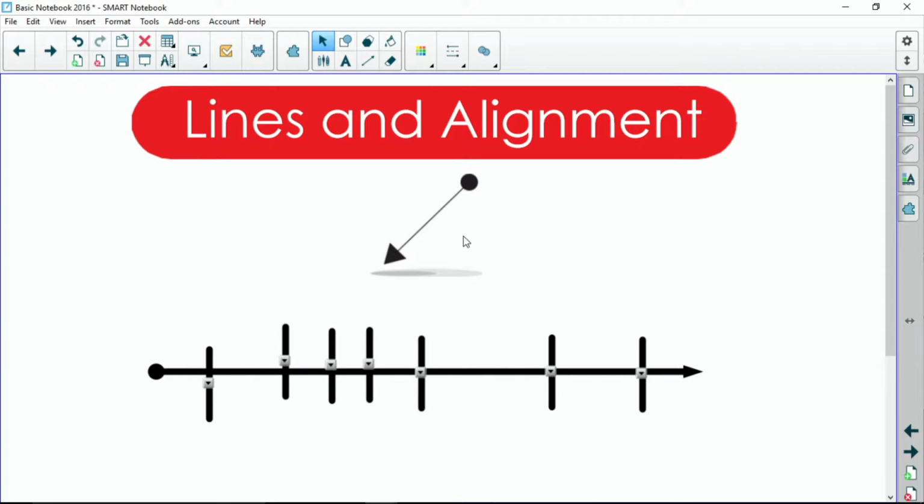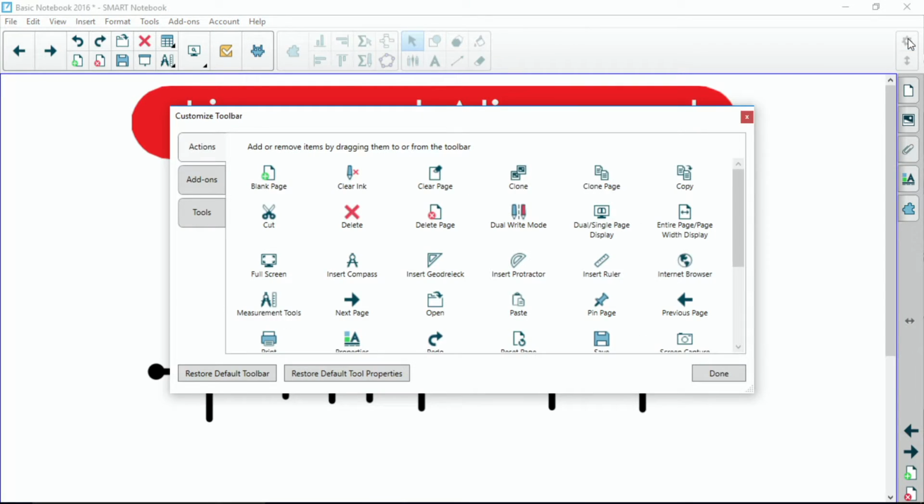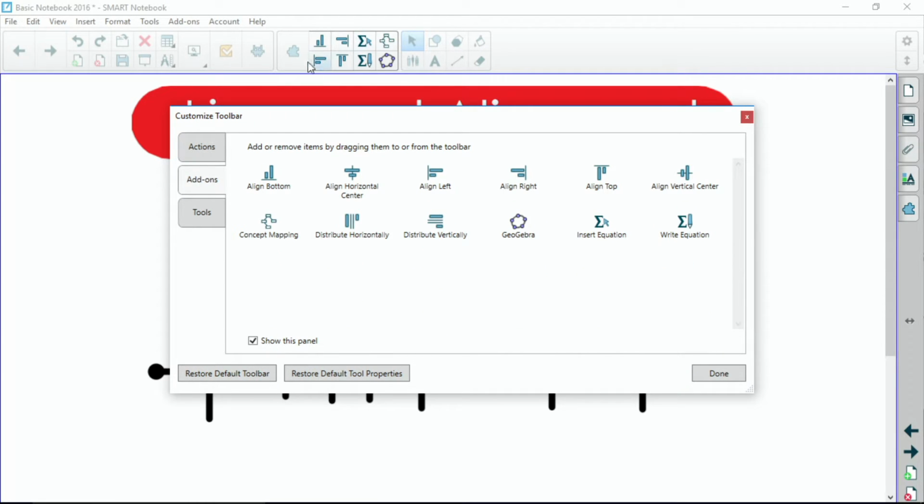Okay. So I'm going to come up here to the puzzle piece where it says add-ons. I can't explain to you why it's here, but we have add-ons, and you see I only have a few alignment tools here. That's not everything. So what I want to do is come to this cog and add more alignment tools. So I'm going to click on add-ons, and you'll notice my center add-ons tab turns on, my toolbar turns on. And I'm going to say I have the align bottom. I need align horizontal center.